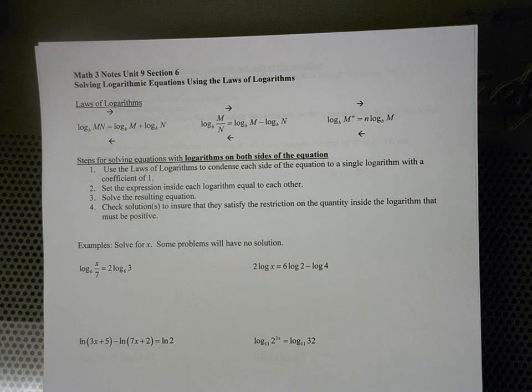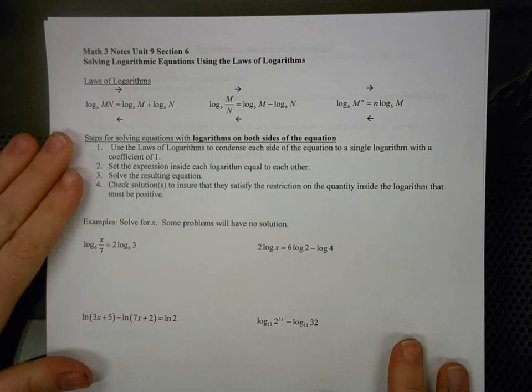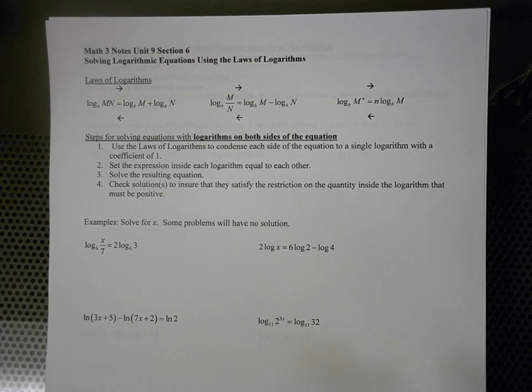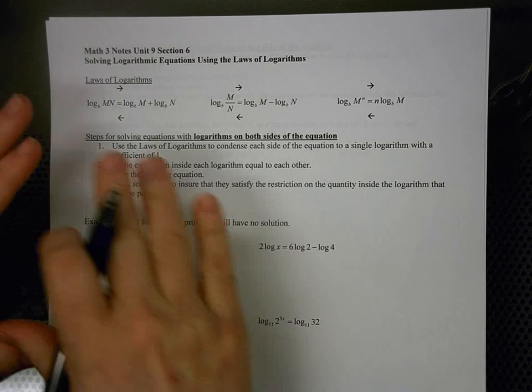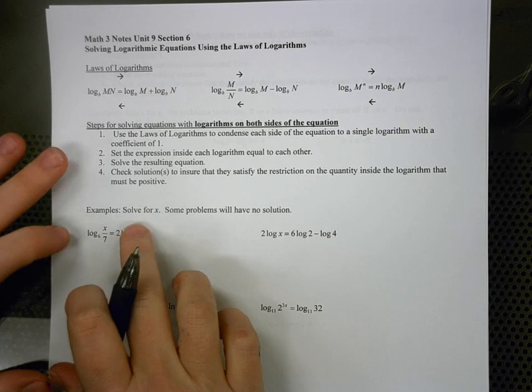We are going to condense each side of our expression as much as we can until we get one logarithm on each side. And that logarithm should match so that we can set things equal to each other and ignore the logs completely at the end. So we're just going to start solving. Remember, your laws are listed at the top if you need them.